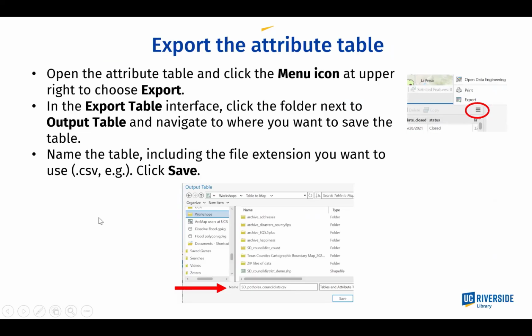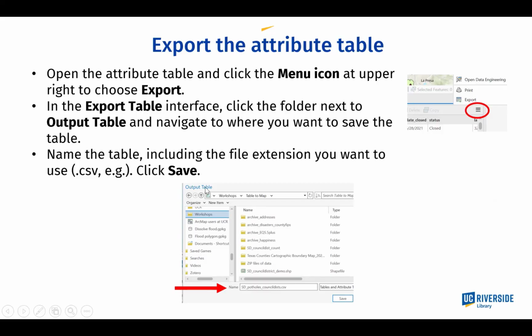Now that we've uploaded some of our tabular data and made it into a map, maybe we want to take that attribute table that we've created and take it down from the GIS and just keep doing stuff with it, right? The way you could do that is exporting the attribute table for the layer that you created, or any of the layers really. In ArcGIS Pro, once you open that attribute table, go to the upper right corner, you'll see a menu button here. From that, you can choose export.